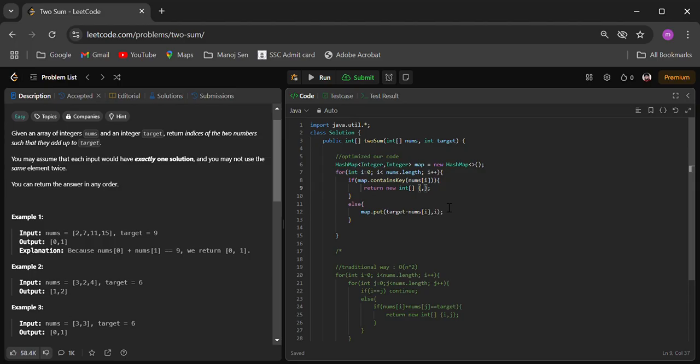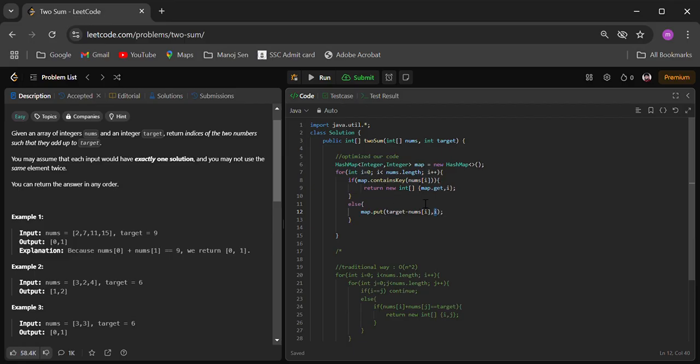Again, here two values we have to return, like we have two indices. So the last one is i, similar to this one. What about the first one? Here we'll use map.get. In here, if you see, we stored 7, but the index was earlier 0. In the next iteration, it was looking for a 7.